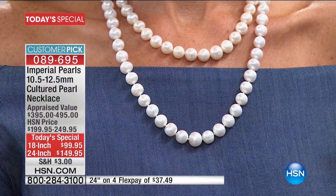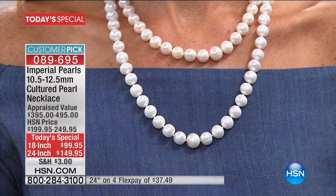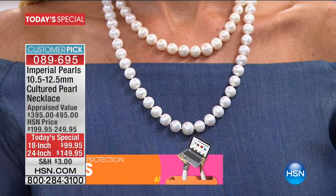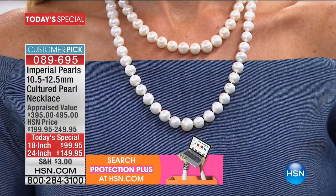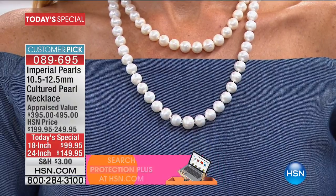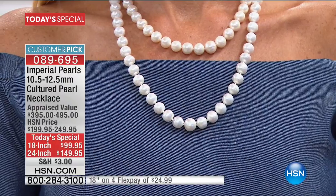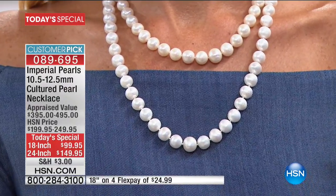Out of the 91 perfect five-star reviews — this is the number one best-selling strand in my entire collection. If you read through those 91 reviews, they're amazing. One of the reviews I keep seeing over and over again: 'I didn't even want to make this purchase, but when I got this necklace home, it blew my mind.' Please do not let this low price fool you. I know you're looking at the $99 or the $149 and saying to yourself, that's the price of fashion jewelry, that's the price of fake jewelry. But the reason is because we are the direct source.